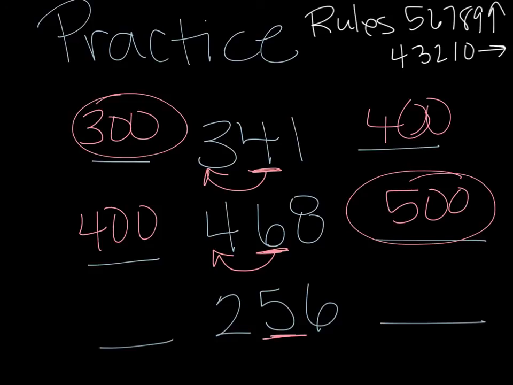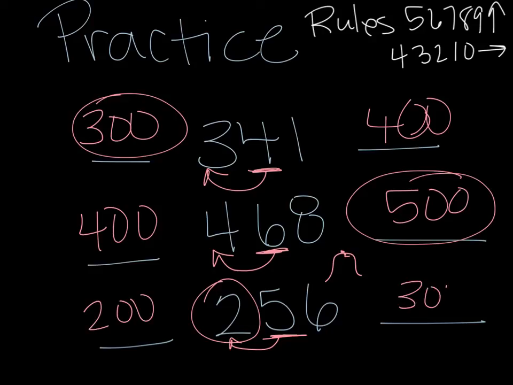256, I'm rounding to the nearest hundreds so that's what I'm going to circle. So I have the 5, remember that's the one in the middle of the hill, right here. And mathematicians have said that when I have a 5, I'm always going to go up. So it's between 200 and 300. So I'm going to round up to the next largest number, and that is 300.